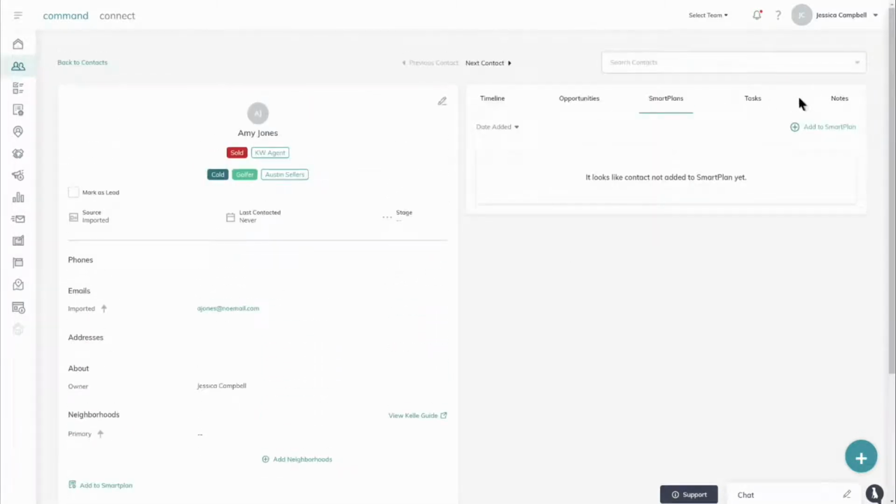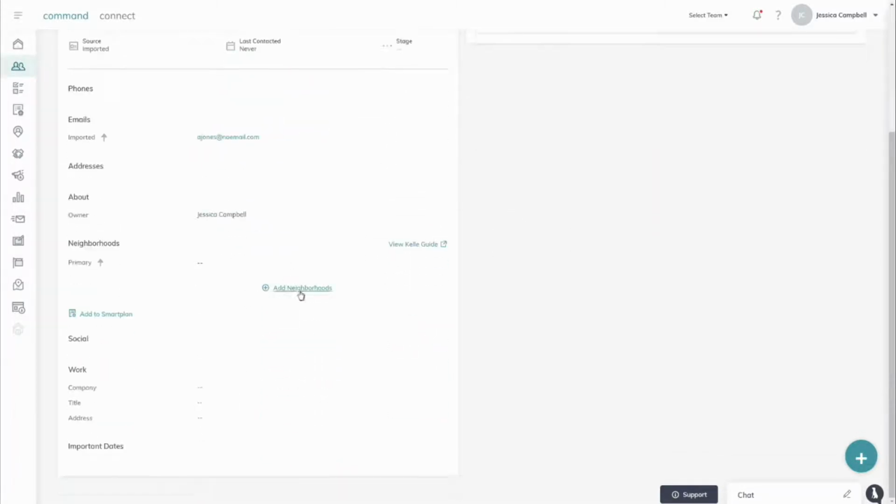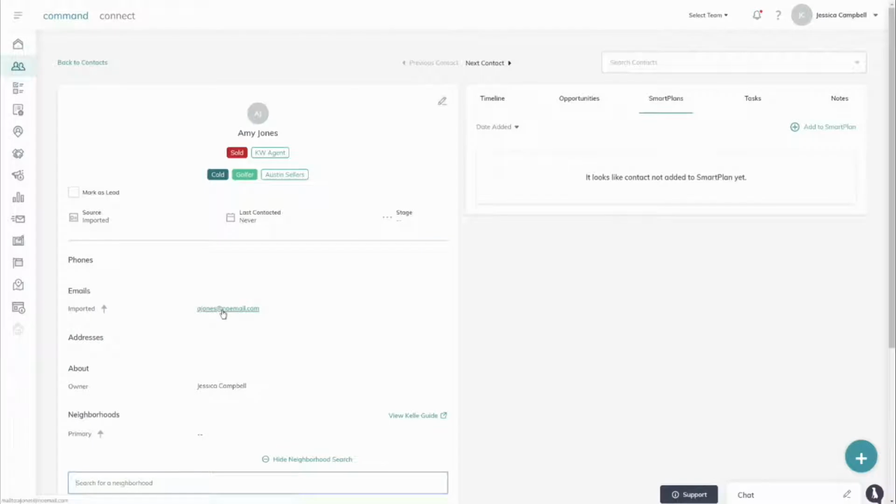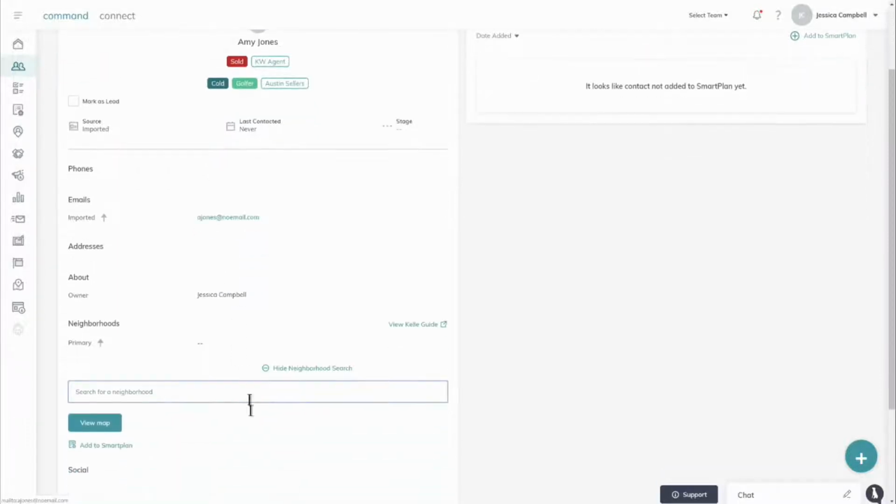And then you can see tasks and notes as well. What's really cool though is you can add these individuals to neighborhoods. What we've learned in our research is that the way people talk about real estate, it's not really about zip codes, right? It's about neighborhoods. So the idea is if you have everyone in your database, either A, they currently live in a neighborhood, or B, they're probably interested in living in another neighborhood as well. It could be one or two of those, or it could be both of those.